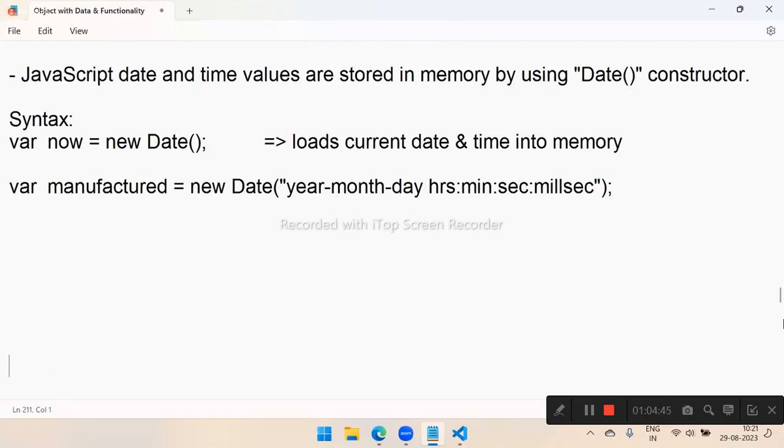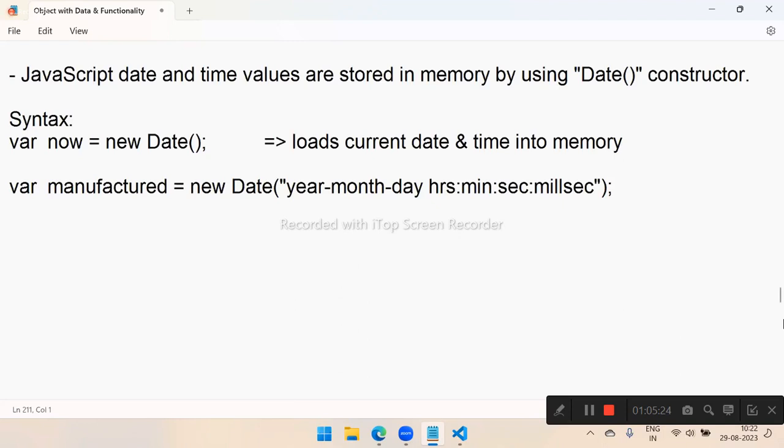Inside the Date constructor as a string, you have to use exactly this format. If you miss the format, it will not work. It will take only year, month, day. I already explained that in the date concept, the input type date. So this is how we store the date values. The advantage is that now they are not strings. They will behave like dates. We can do all types of date and time calculations on them. JavaScript provides a lot of methods, and by using those we can easily handle them.